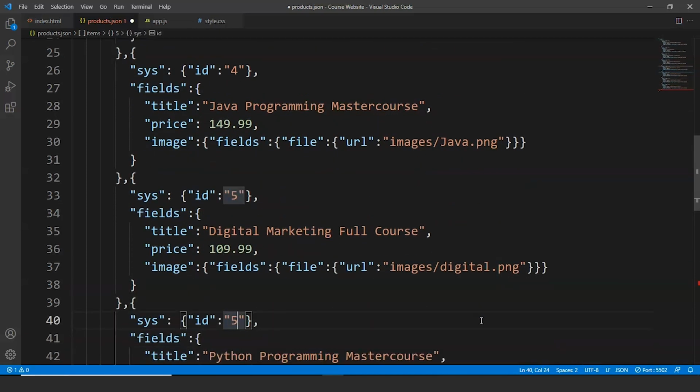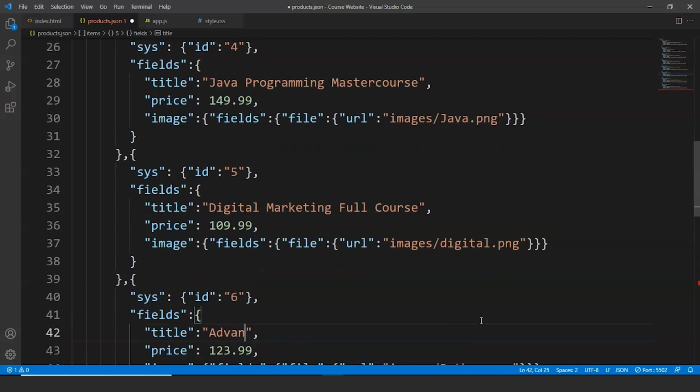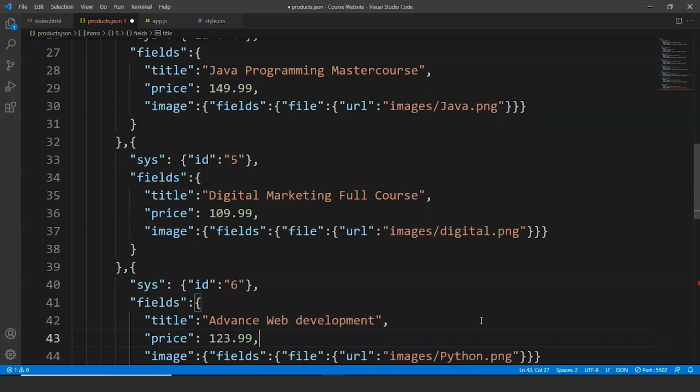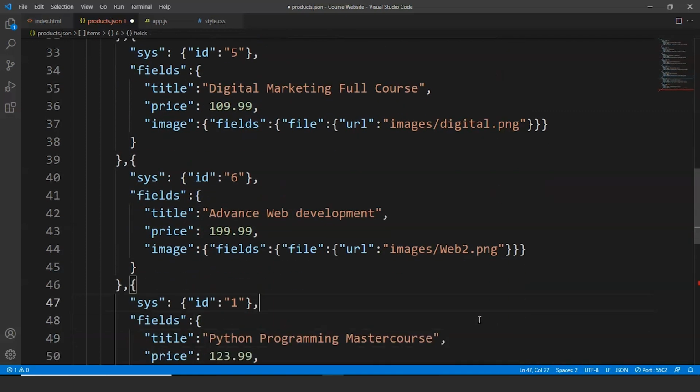Then we have ID as 6 for another course. This course is going to be Advanced Web Development, and the price is going to be comparatively high because this is an advanced course. So instead of Python, we'll write here web2 because this is the name of our image.